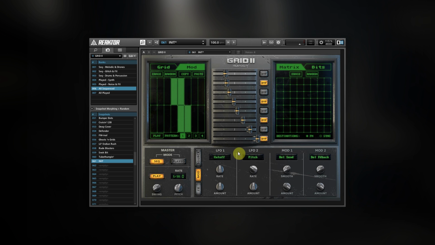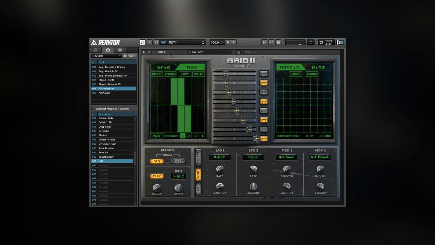I also like to assign the LFO slightly to the cutoff just to create a little bit of variation in the filter and then set that at a very low rate. The rates of the LFOs are actually tempo synced, so they'll always roughly sync to the tempo of your host track. So there we can hear the cutoff changing, but only for the voices that are actually going through the master effects.